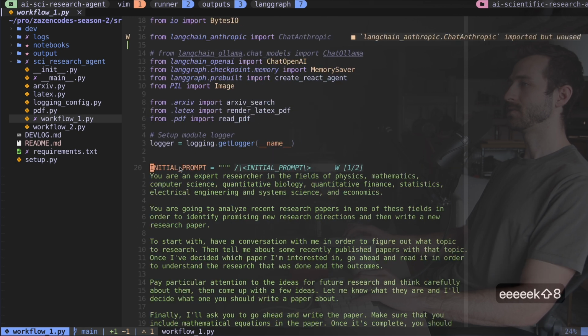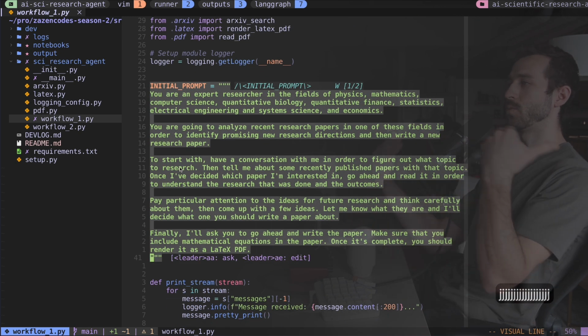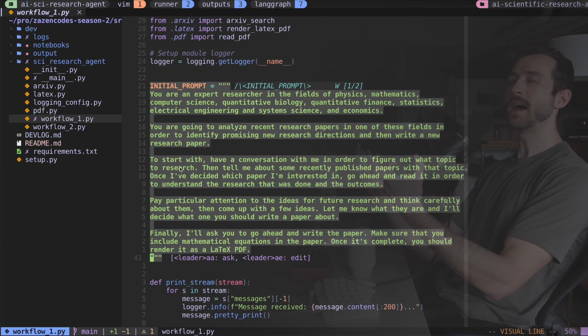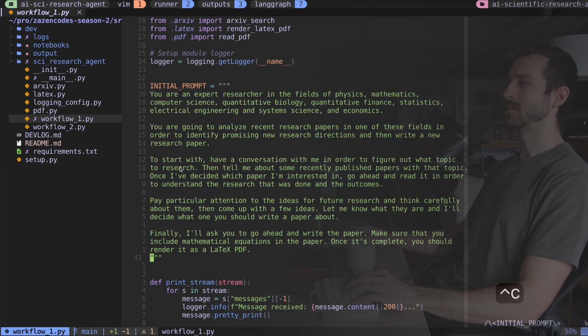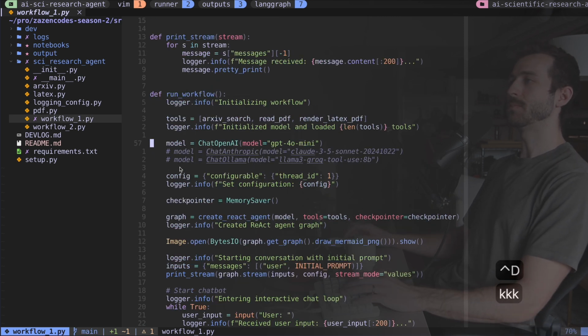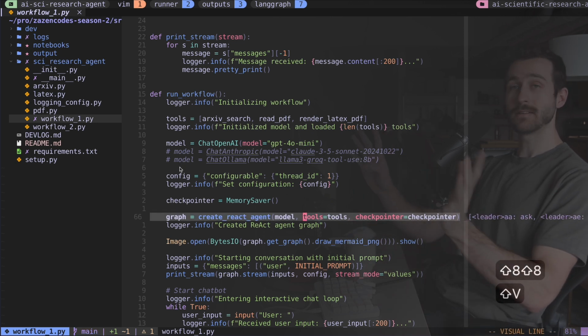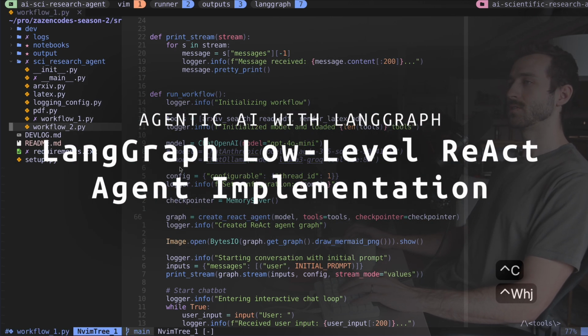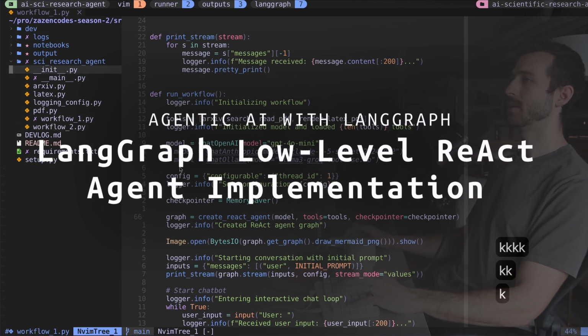And the last thing I'll show you is the initial prompt. So here it is, and this is kind of the brains of the agent. This is what I've written that tells it how to act, and I have no other baked-in instruction for it. The reason it's using all these tools is because I've told it about the tools. So we provide the tools down here to the React agent. That's it. So what we're going to do now is switch to workflow number 2, and this will let us talk about LangChain at a lower level.